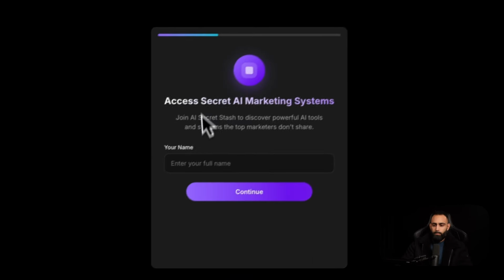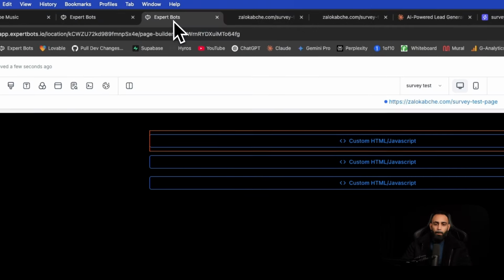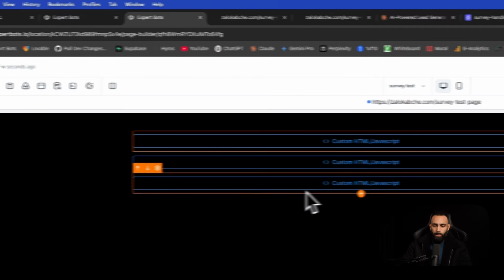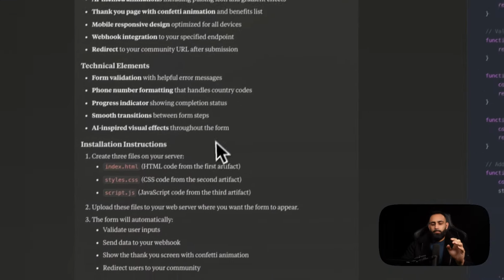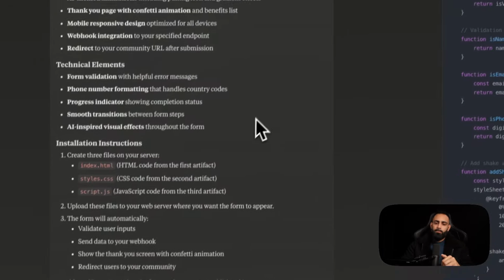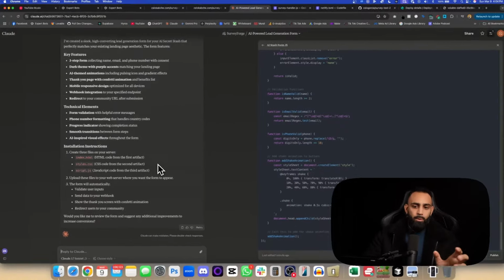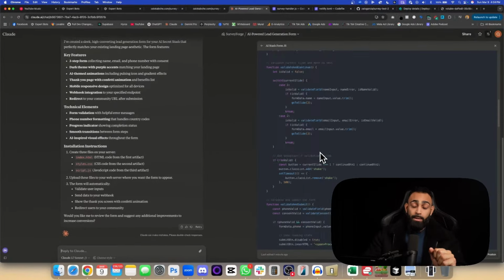Boom. See? So we can have this in here. Now, you can make any changes to the code, or here's the other thing. If you keep asking it to make changes, it gets to a point where it's going to get a little bit slow because the code can get very long.